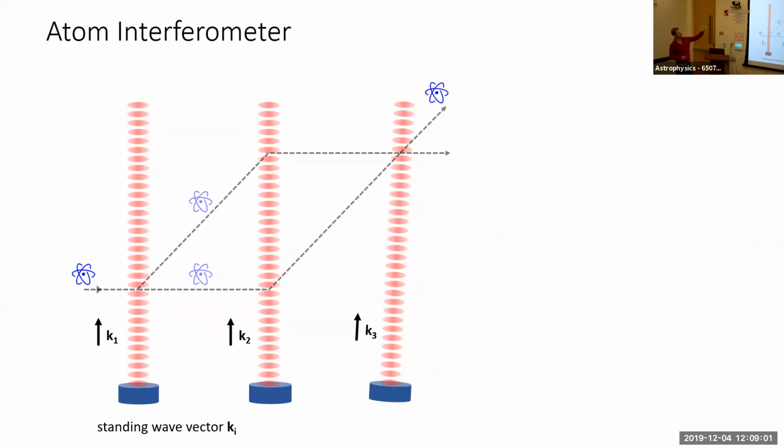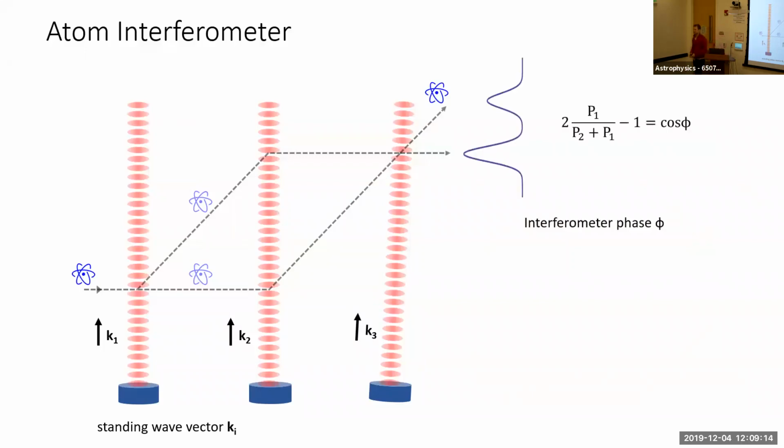And at the end of the interferometer, you look at the atomic population in the output ports. In this case, for instance, if you do it with a single atom, it will pop up in one of the ports. If you do it over and over again, or with an ensemble of atoms, you will maybe see a certain population distribution. In this case, you have the atoms in the two ports, fewer up than lower down. And by normalizing those populations, you can write it in terms of a phase phi. So this phi is the interferometer phase. So this is how you get the interferometer phase from the experiment.